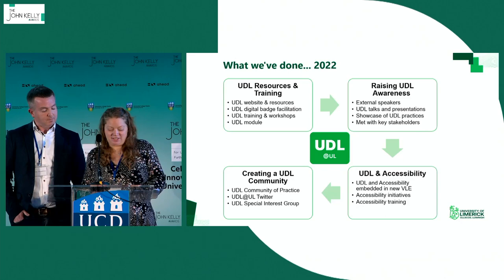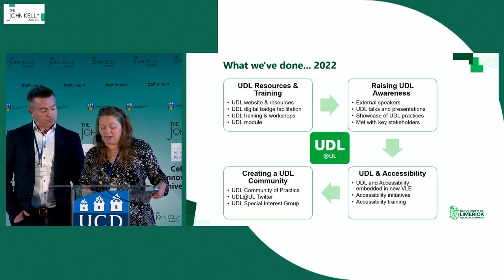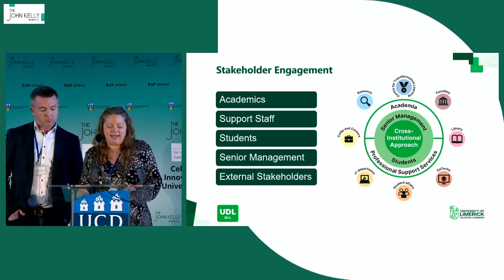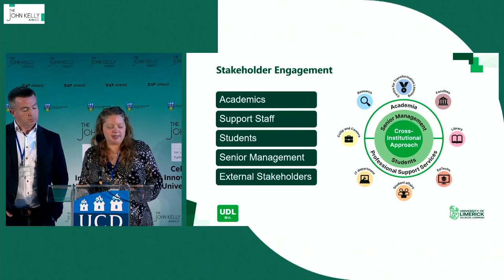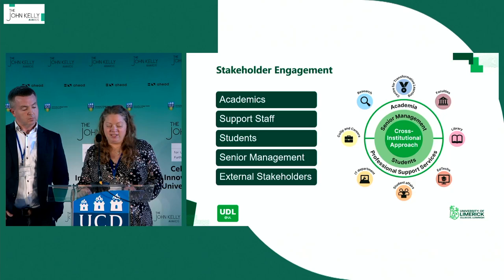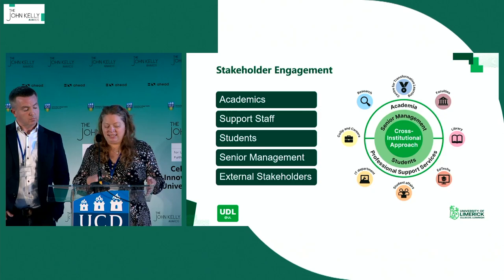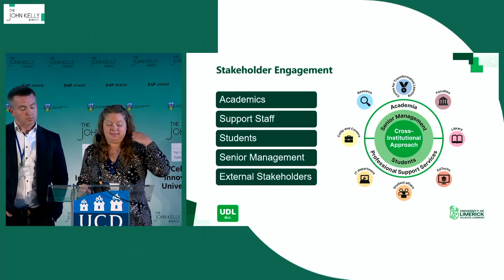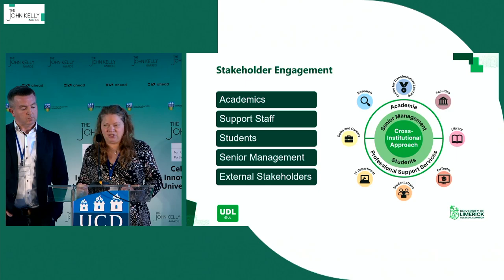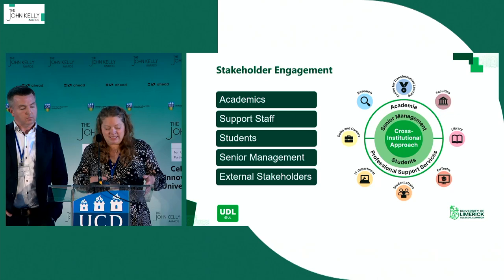Communities of practice and cross-campus collaboration are at the epicentre of our project. We've been building our community of practice and formed a UDL Special Interest Group with members from across campus. Our UDL community of practice is open to everyone on campus and currently comprises 130 members, including academic and support staff and students. We celebrated its launch in November 2021, funded by the National Forum for Teaching and Learning Vital Fund. Dr. Sean Bracken spoke about developing UDL professional learning communities to enhance cross-campus inclusion. The aim is to support staff in integrating UDL into their practice by providing a space to share practices, ideas, and ask questions. Meetings are structured but informal, not recorded, to be a safe space for free discussion, with notes circulated afterwards.